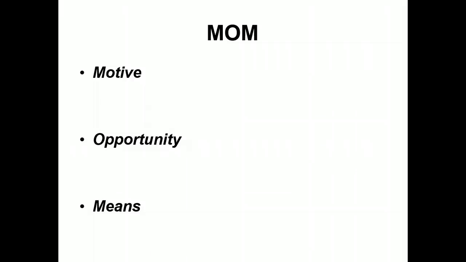A lot of times on Law and Order or CSI Miami, you'll see these MOMs. And no, I'm not talking about the soccer moms. I'm talking about motive, opportunity, and means. In order for somebody to be charged with something, they typically have to have any two of the three. And if they get all three, then they're probably a good candidate or suspect to be brought in and possibly test the justice system.